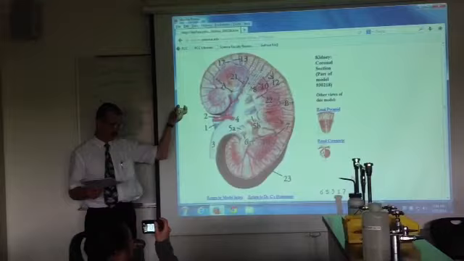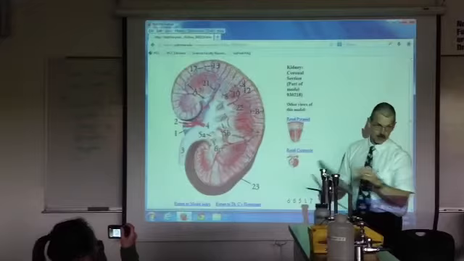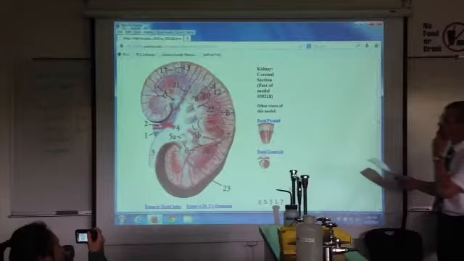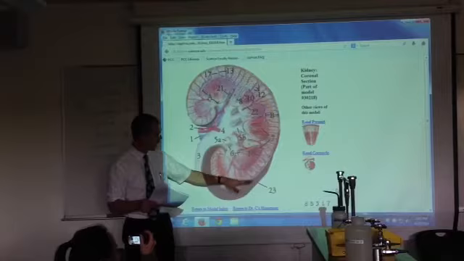Okay, then the problem is naming the stuff that's in those layers. So let's name these bright red things that always appear on exams, number 7. Pyramids, or renal pyramids, because they look like a triangle. Then we're supposed to name the tips of the pyramid. So let's look at number 6. What would you call a tip of a pyramid? A papilla. Apex would be nice, but they do papilla. So my renal pyramids are in the medulla, but they contain a papilla.